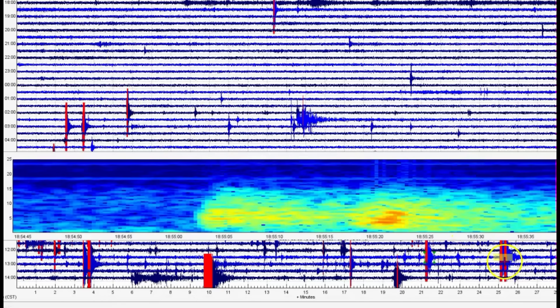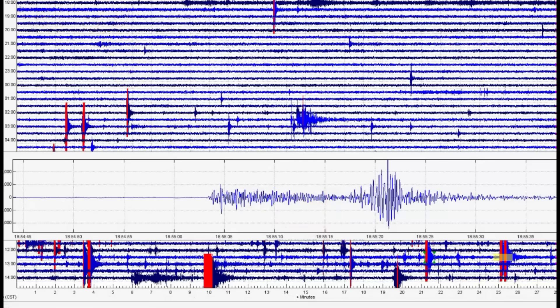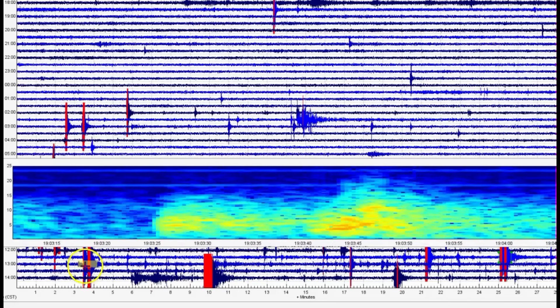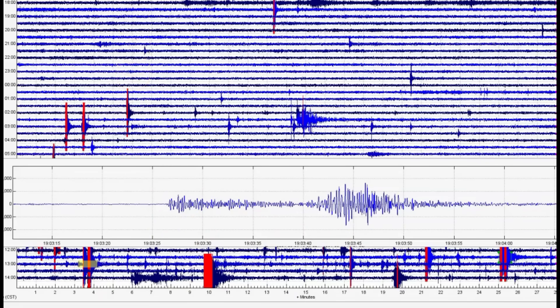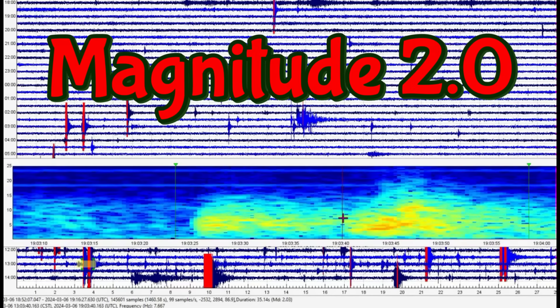The next one right here — we've got a long P wave on it. That very well could have been over by Stanley, Idaho, somewhere over there by the Snake River Plateau. That one is not being reported — it comes in as a magnitude 2.12. The next one looks like we got two of them. Let's look at the seismic signature. Could be Stanley, Idaho also. I would say it's Stanley, Idaho, somewhere over there where they've been having the other earthquakes. That comes in as a magnitude 2.03.